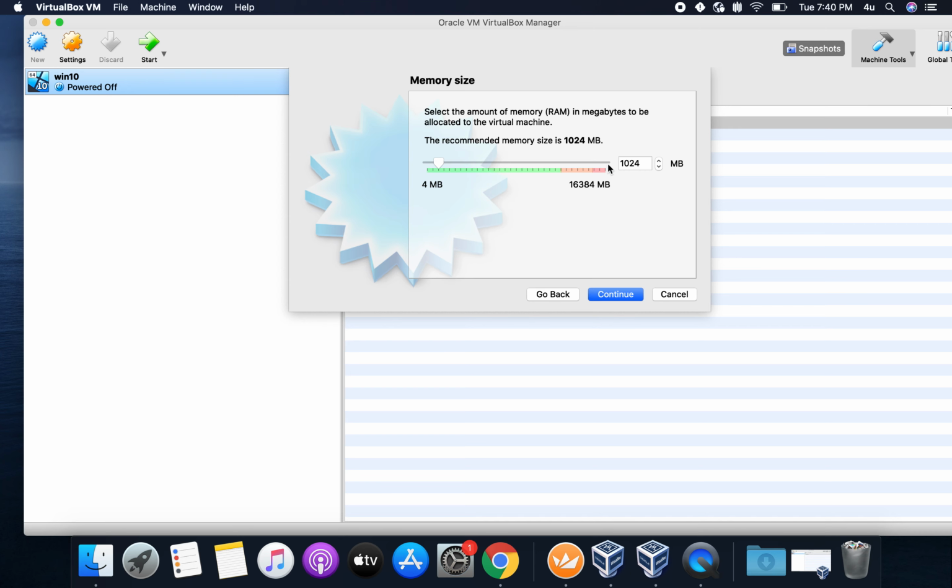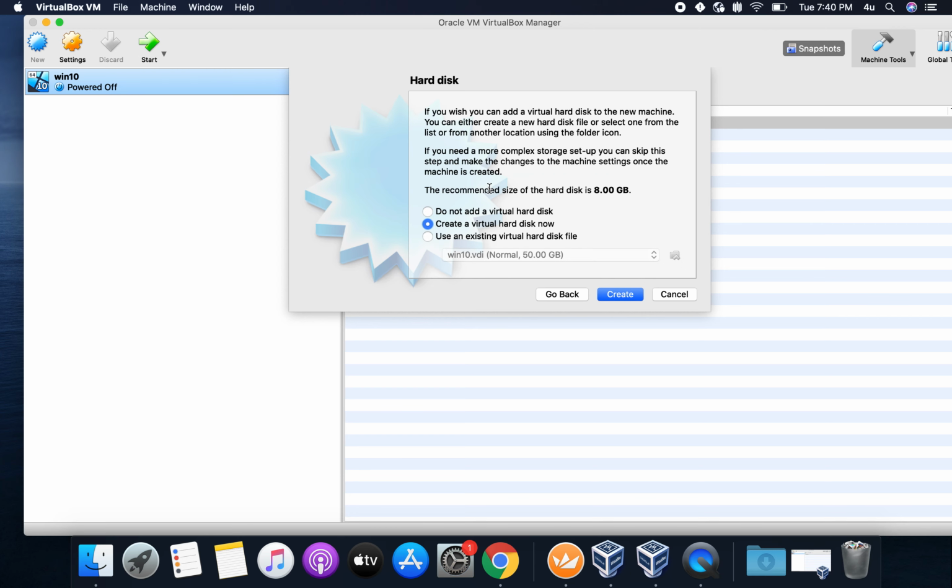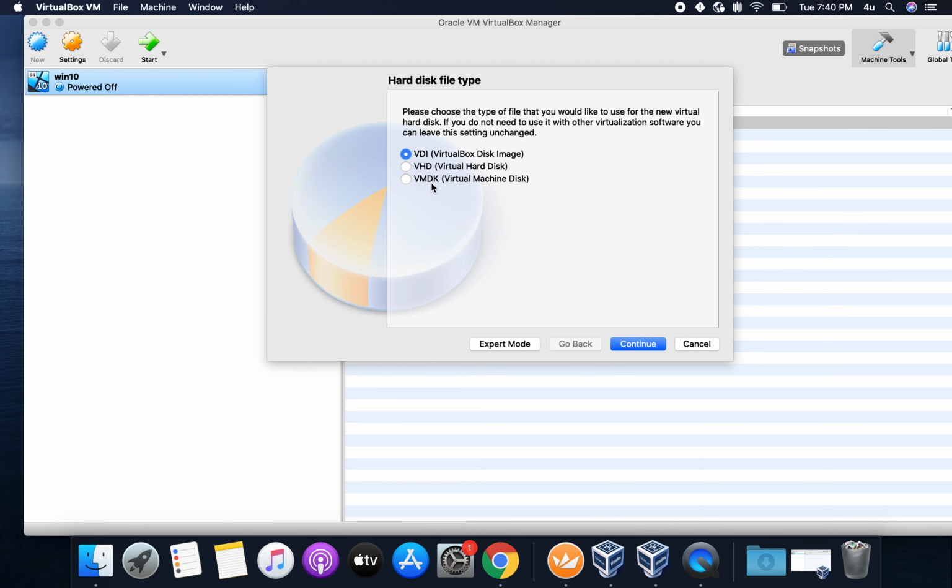Continue. Here you can choose the memory. So I'm going to choose the default 1 GB. Here you can create a virtual machine without any hard disk, then later you can add the hard disk. Or the second option is to create a new hard disk, or if you have an existing hard disk you can use that here, right? So I'm going to go with the second option, create new.